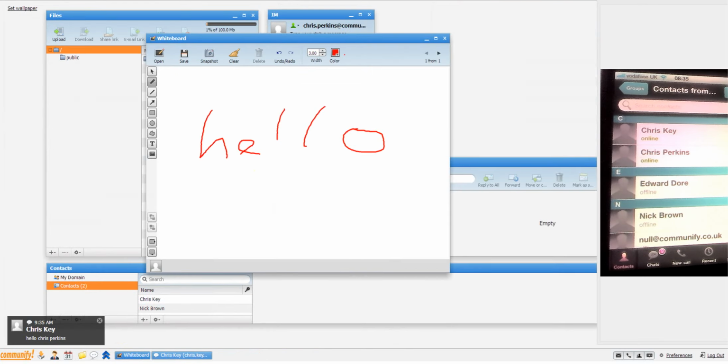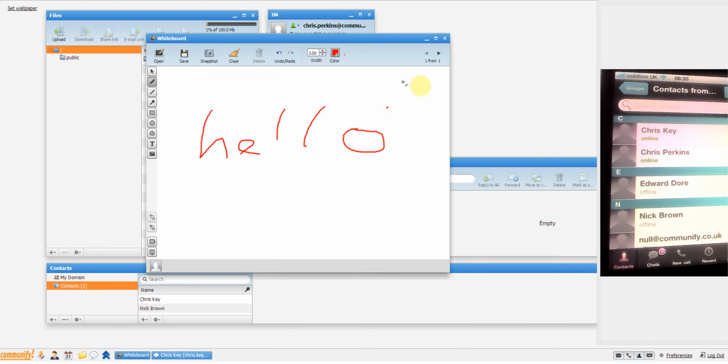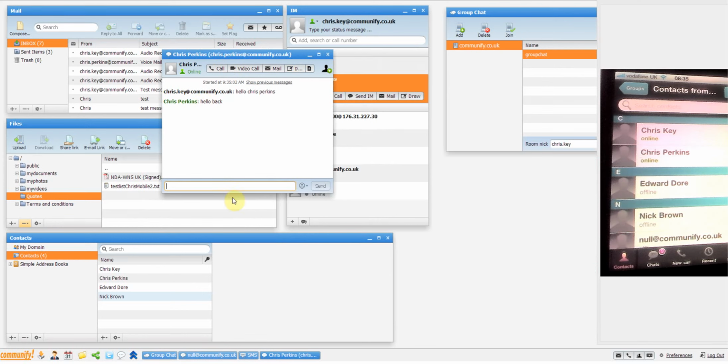Let's go and have a look at that from his side. There's the instant message there. Send that back. Shut down this. And then we've got a response back.